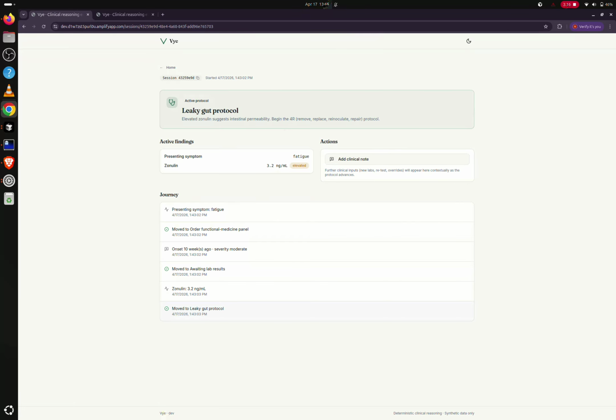Now, I know I'd mentioned some ternary logic before, and this is one thing that you didn't see in the front-end UI. So while the patient was on await labs without a zonulin result, the engine didn't fall through to a default. Evaluation would return unknown when the data is missing, not false. So the patient stays parked instead of silently routing through a fallback.